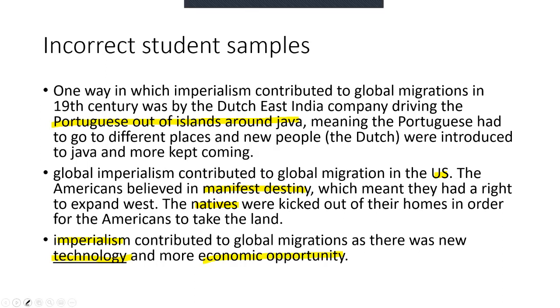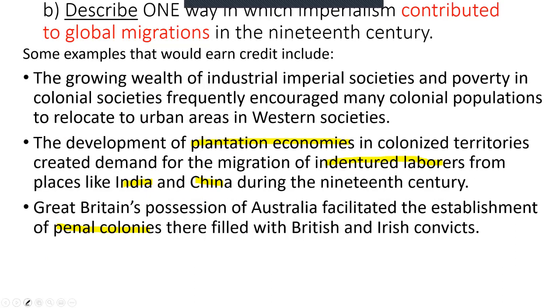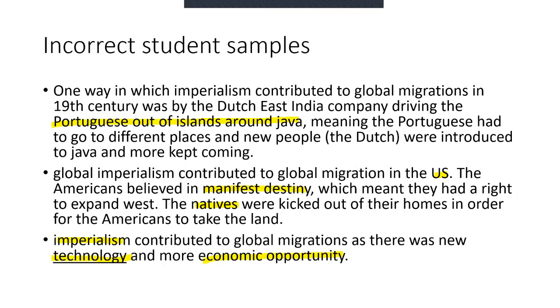But if we go back one, we're going to see that none of this has anything to do with technology, right? If we're arguing that imperialism is the major factor that leads to it, yeah, I understand that we're probably not getting people to Australia or people being able to migrate as efficiently and effectively without the technology, but that is not the major causing force, right?